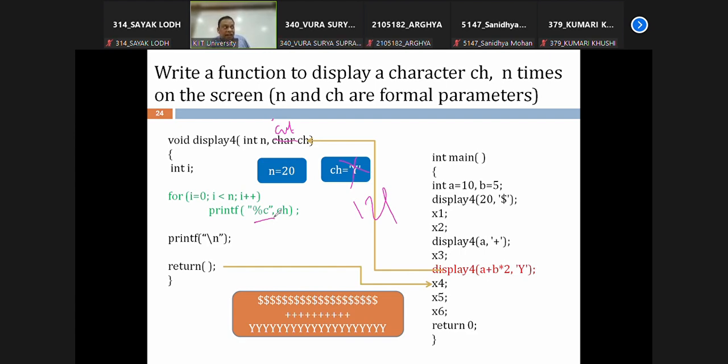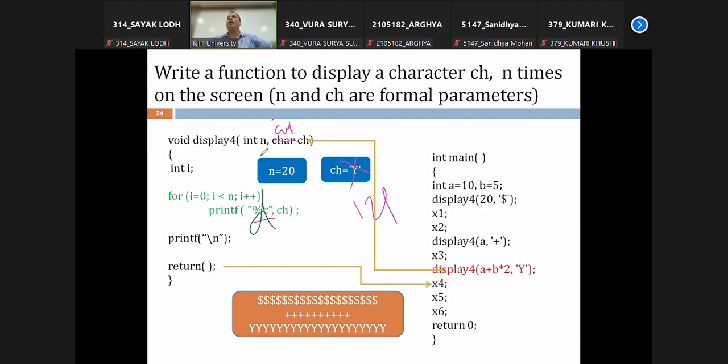No, look at the %c, character. When it is character, will I read 121 or y? Y. Very nice. If I write %d, do I ask you to read it as a character or integer? Then will you read y or 121? 121. Doesn't matter whether I declared it int or char.